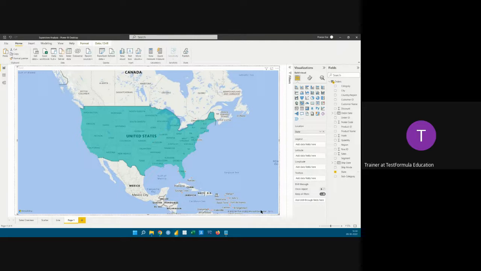if your data or your locations rather are in North America, US, Canada, etc., then it's very easy to plot. It is very seamless, no issues at all. In fact, if your data is from Europe, it's still easy to plot. But as soon as it goes, let's say, to India, it becomes a little difficult for these maps to plot certain cities in India, because the database that they have doesn't extend to a lot of Indian cities or Indian towns.